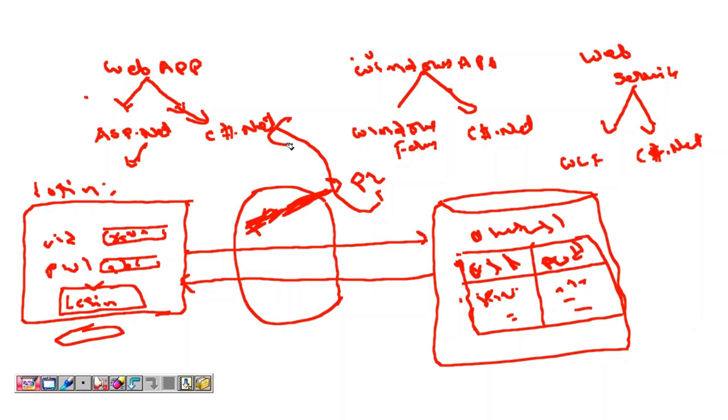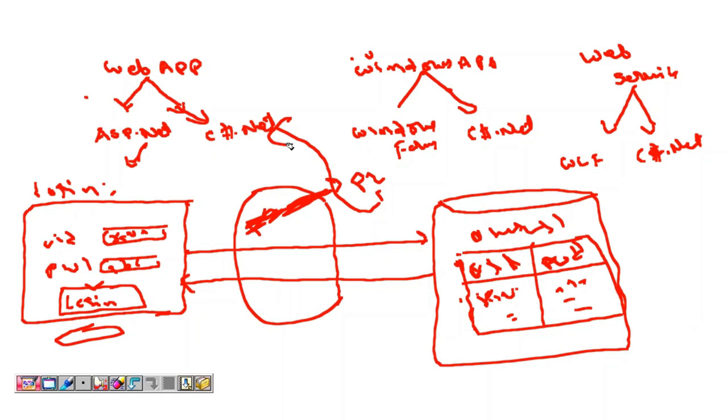Finally, we can say the role of C#.NET is to define the functionality of the application. To define the functionality of the application by using C#.NET, we are going to write a program. To write that program, we need a programming language. Due to that reason, the .NET platform gives a programming language called C#.NET. Whatever application you are going to develop, the role of C#.NET in .NET is to define the functionality of the application.